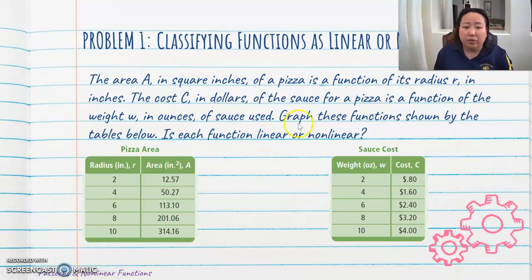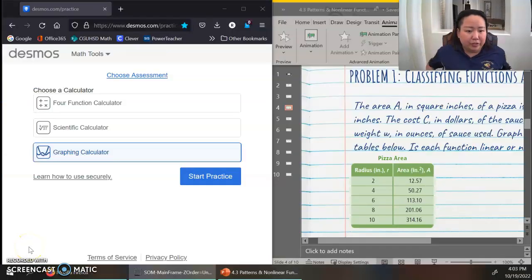Okay, so the problem already tells us what to do. We need to graph, and so this means that we need to use our graphing calculator, and that is Desmos. All right. Okay, so I just have my screen set up in such a way that we can see the problem or the given, I would say, and then of course our graphing calculator.